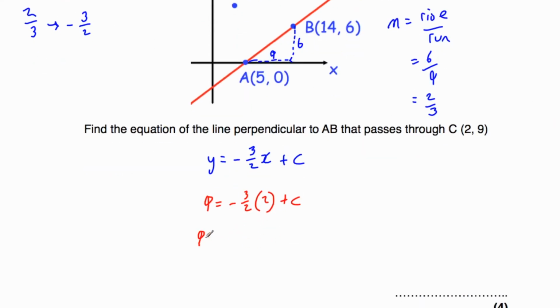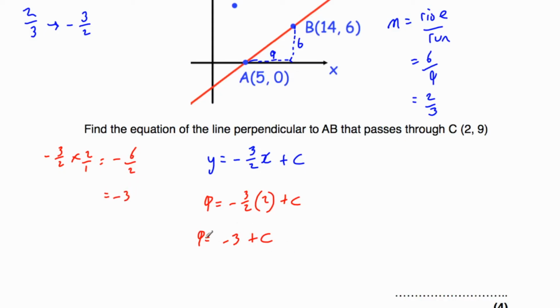So we've got 9 equals, and now we're going to do negative 3 over 2 times 2. There's a couple of ways we can do this. We can first of all consider as minus, instead of 3 over 2, minus 1.5 times 2, and minus 1.5 times 2 would be minus 3, and then plus c. So that's one way we could do it. Another way we could do it is if we had minus 3 over 2 times 2, well, that's 2 over 1. If we times them together, a negative times a positive is a negative, 3 times 2 is equal to 6, and then on the denominator, 2 times 1 is equal to 2. So we get minus 6 over 2, and minus 6 over 2 would be minus 3, and that's the same.